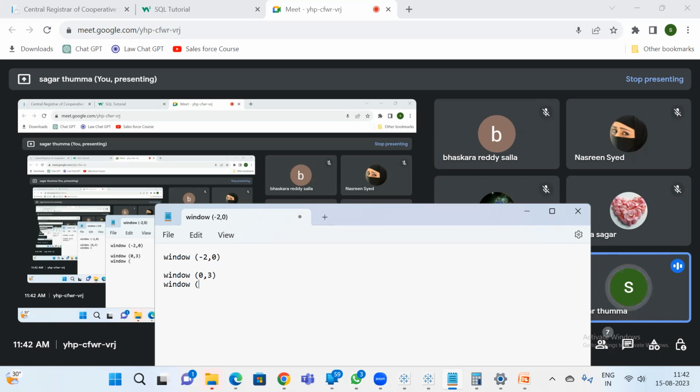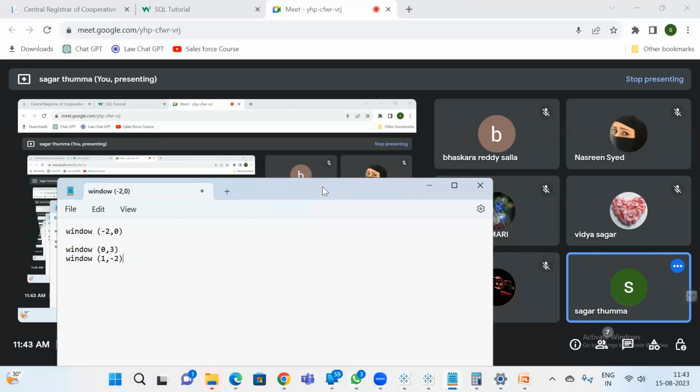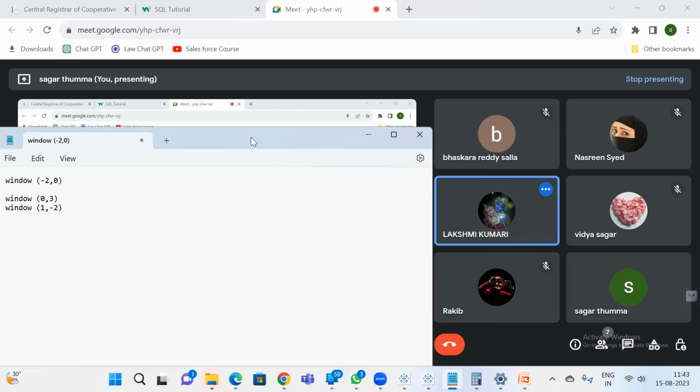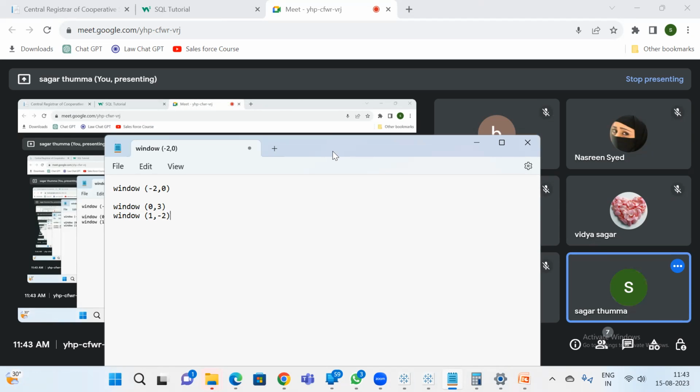So Sagar, can you tell me? So let's say if I have written like this, 1, -2. Is this a correct window function? Can I mention 1, -2? Yeah. So why it is not possible? Yeah, perfect. So we can just use minus only. So this is the place where you can mention previous. So for previous, you can just put minus. So when you put -1, you can add the previous one value. And for the next values, you cannot put negative. So this is the place where you can mention the next values. Perfect.